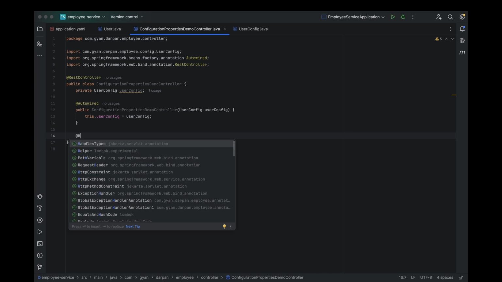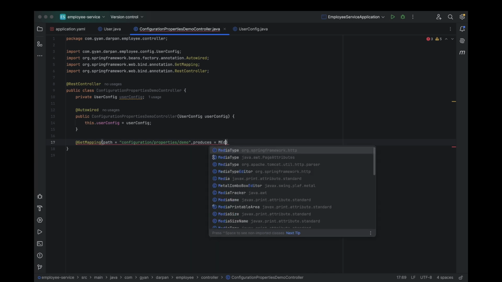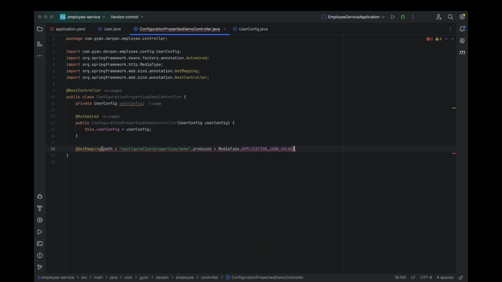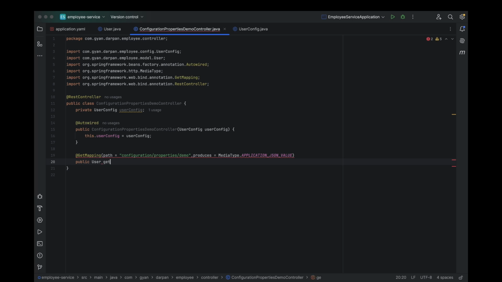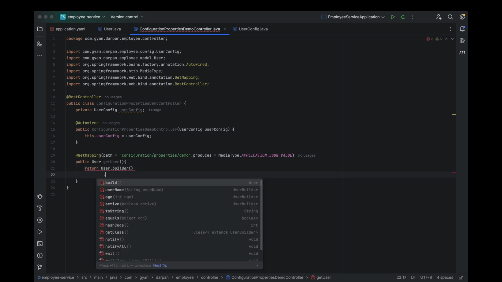Now, let's define a GET API that will return the user object. This API will fetch the values from the UserConfig and return it in the response.